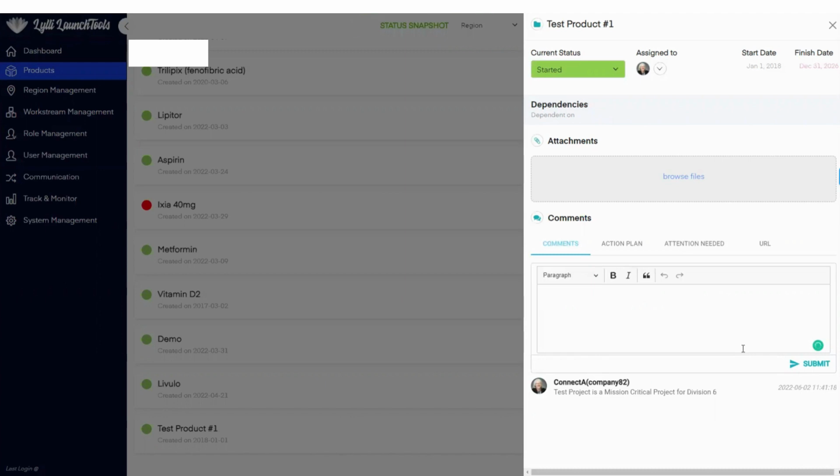So you can see that we've added a comment to the section, and that will stay in there. So you can assign somebody from here, and you can assign multiple people from here.